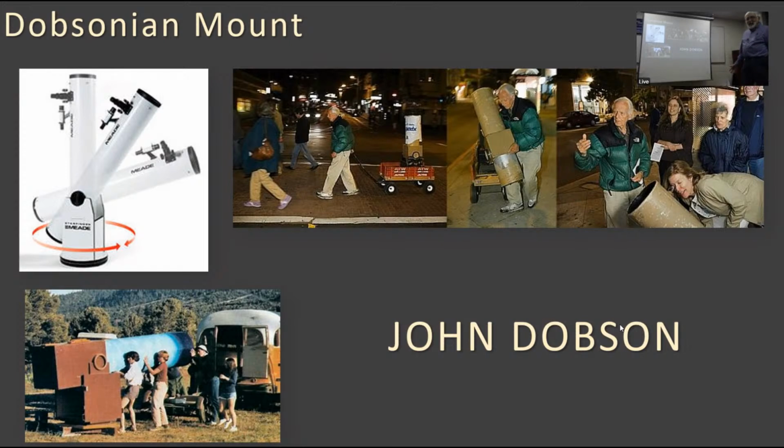It doesn't have a drive on it, but all you have to do is push it when the image goes out of the telescope. You just push it or pull it just a little bit and bring the image back in the telescope. But you can make really, really big telescopes out of some really inexpensive material, and they work really great. It totally changed telescopes. From the time that he introduced it till now, you see more Dobsonian telescopes than you do equatorial telescopes. It's totally changed telescopes over the years for amateurs.